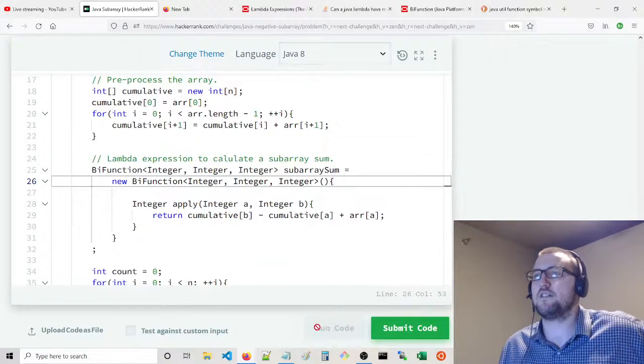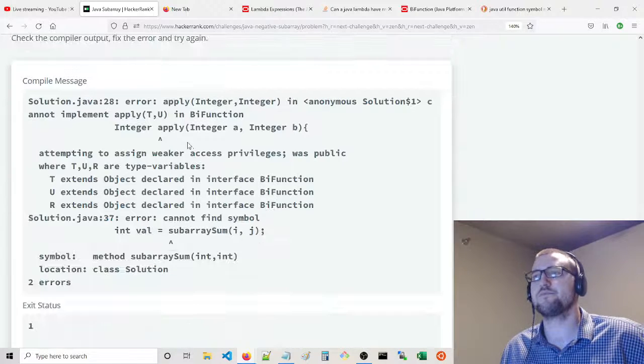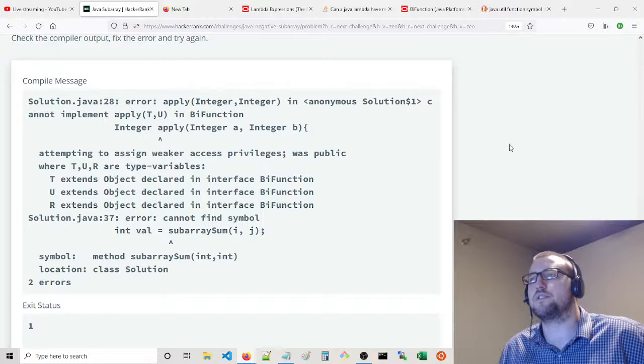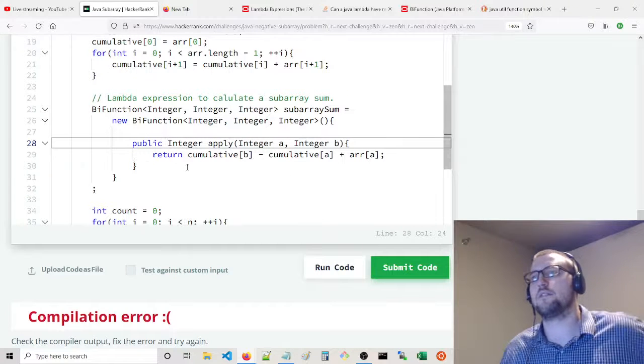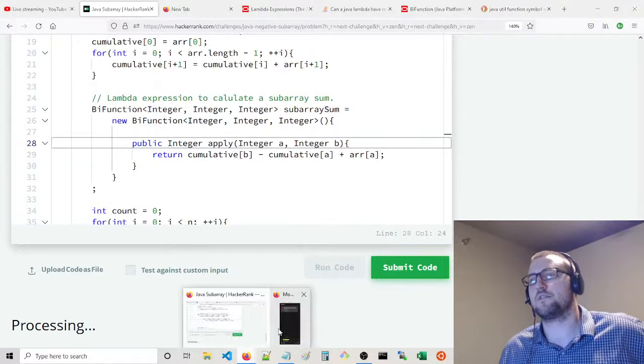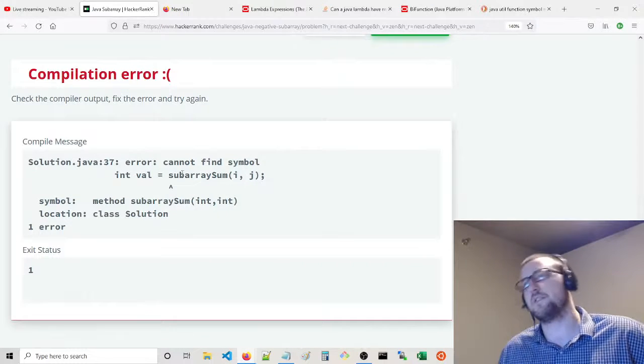Okay, and what does this look like? Cannot implement apply, attempting to reassign weaker access privileges, was public. Now it's default, right? Cannot find symbol.